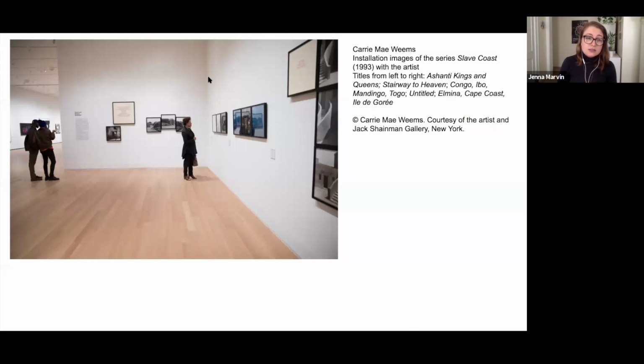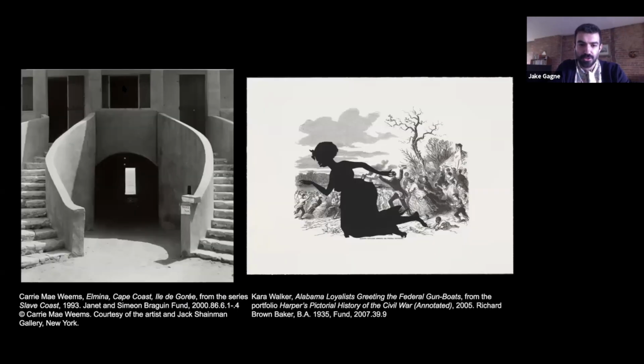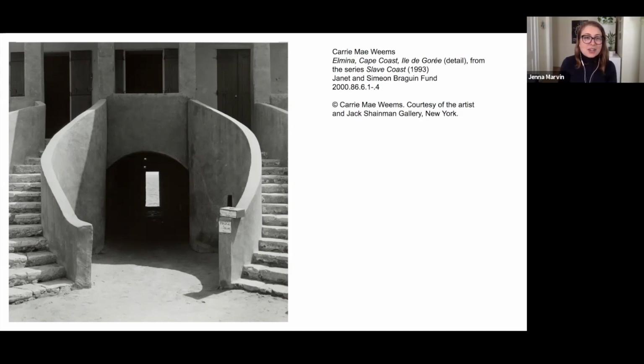Thank you. There's one more question about one of the Weems works, and then a question for Alyssa about Kara Walker. This person asks, let's see if I can get back to this image, is the handwritten sign legible? It looks like the first word is "penser," or think. It is legible. It says, "think of our works." It's a tip box. Oh, okay.